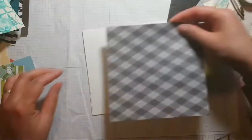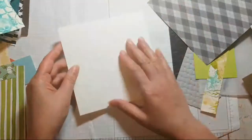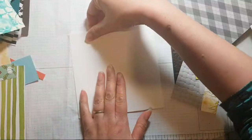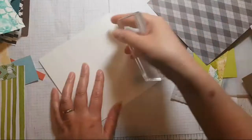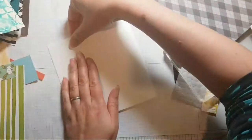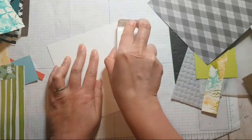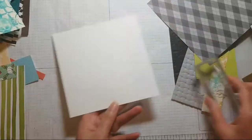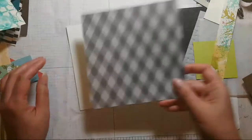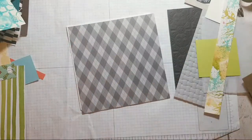Right, because we've got this nice great big piece of paper here, I think we'll use that. Now I've just realised that this is, I've scored this and it's slightly wonky. Let's try and straighten that up a little bit, otherwise it's going to bug me. Come on, get it over a bit more. There we go. Right. So do we want to go rustic with this, or should we keep it all nice and chic? Should we trim this?